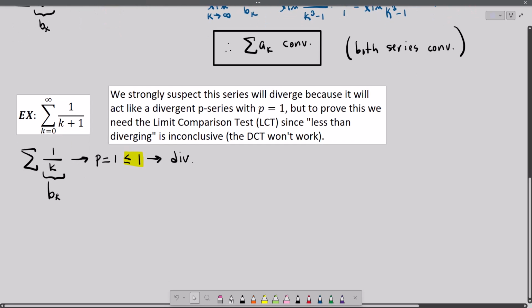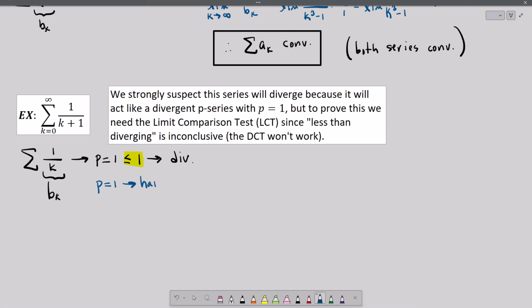So another line of reasoning, which is totally fine. You still need to identify P, but then you could say that it's harmonic, which tells you divergence. You could do either the black or the blue. Doesn't matter. P is 1, that special case of the harmonic, which we know diverges from the integral test. Totally fine. Either of those. Identify P, compare it to 1, or identify it and say, hey, that's the harmonic. Either way, so diverges.